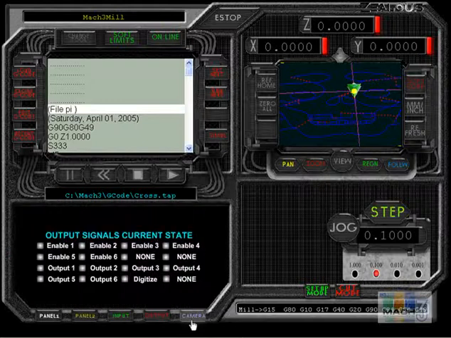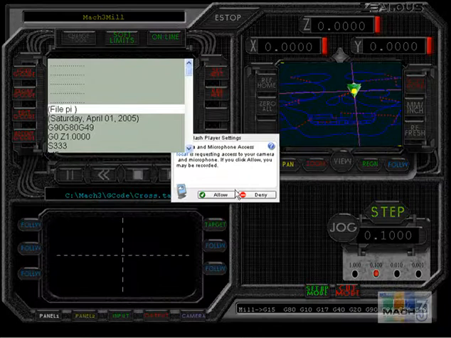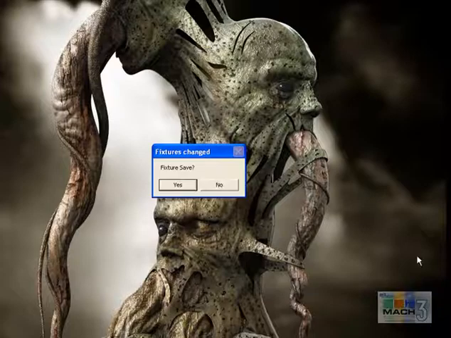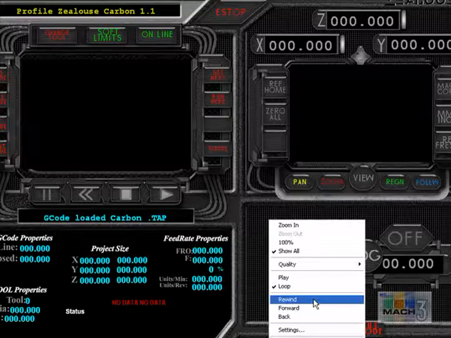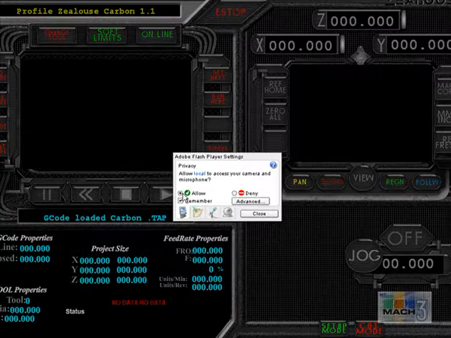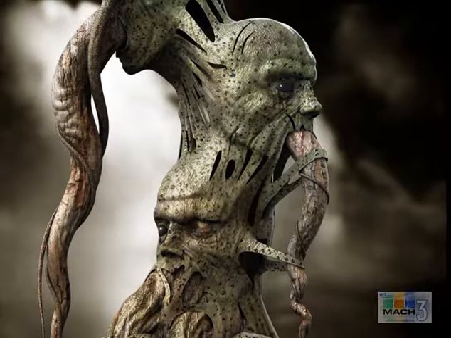I've also included a feature with the camera. One interesting thing is that you'll want to set this up typically before you open it in Mach, and I'll show you why. It's going to pop up, and Flash is going to ask if you will allow your camera to be used. Right now I'm not able to actually hit the allow, so what you're going to want to do is close down Mach, open up that Swift file independently on the desktop, right click and go into your settings and choose remember and allow for your video camera, then close that down, and reopen Mach, and you'll be all set to go.